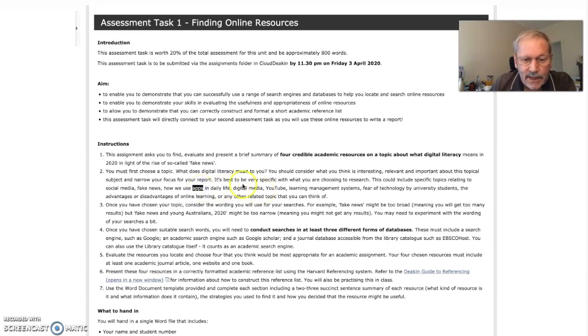Think about apps in your daily life. One of the things we talked about is how much screen time you are indulging in, which ones it is, does it really matter? The idea of digital media. We're seeing all sorts of things happening because of this COVID situation where people are putting stuff online. It's going to be interesting to see how that all plays out. But it could be interesting to look at and research how digital media can be used in crisis times. Learning management systems, yeah. Fear of technology.